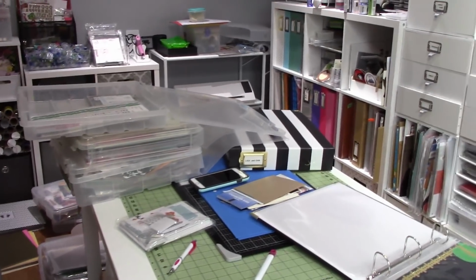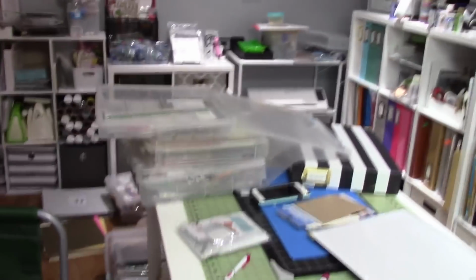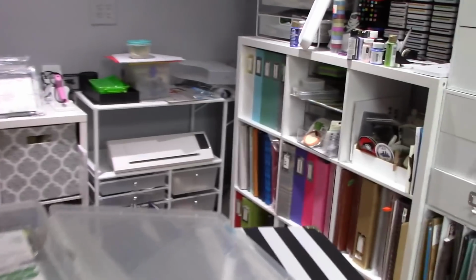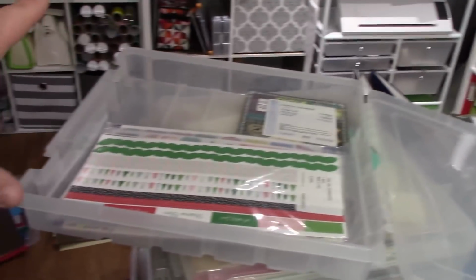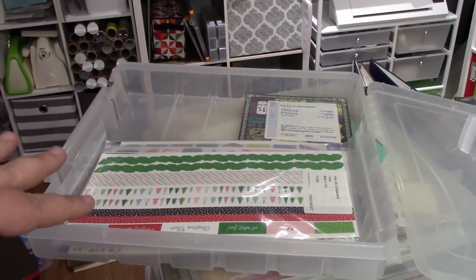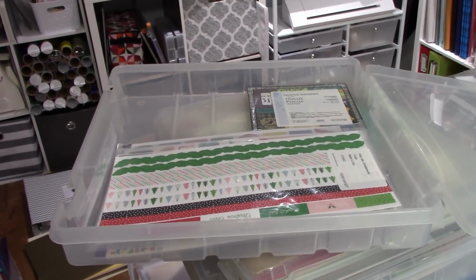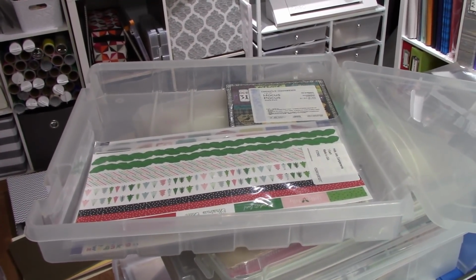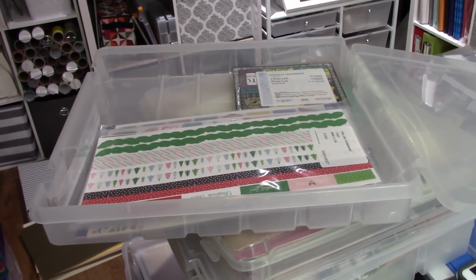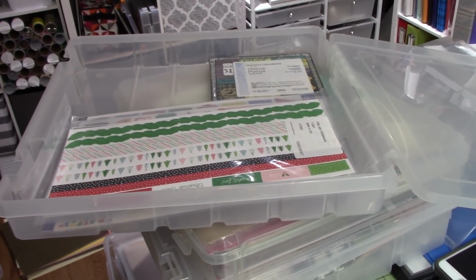So what I'm doing is I'm going through all of Mom's containers, identifying all her papers, and putting them into categories, as well as other things that I find. For example, I'm starting to come across a lot of random embellishments that aren't a part of a kit, so I've got a tub for those to just go in right now. We're not finalizing our sorting and categorizing in final storage. Right now it's just putting things into piles, so then we can start tackling the different buckets individually and figuring out the best sorting system and filing system and storage systems that will work for her.